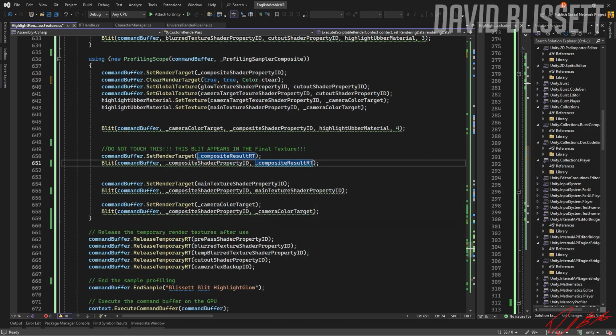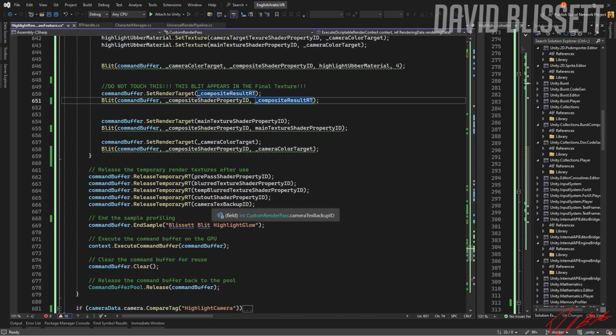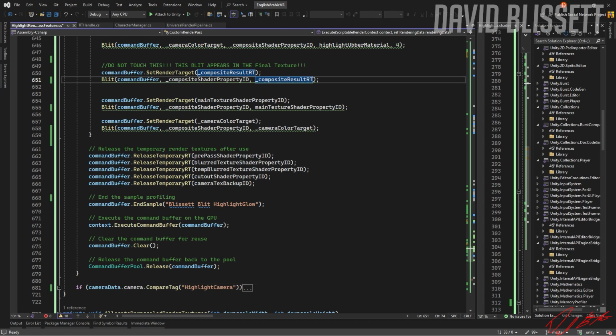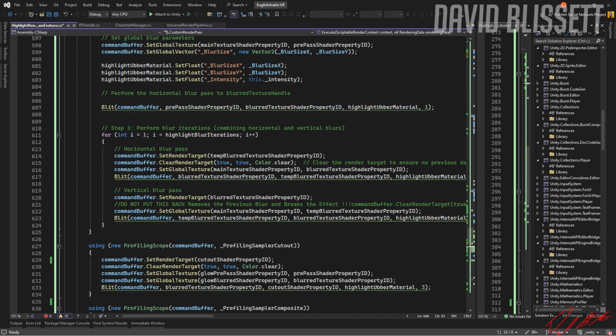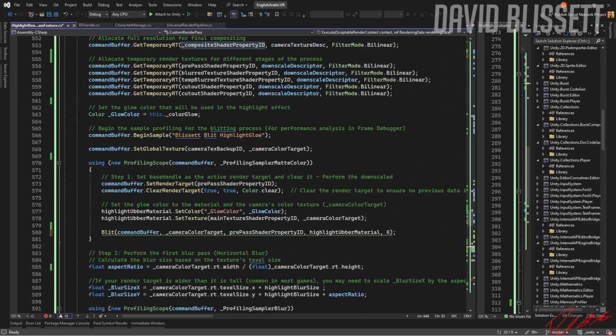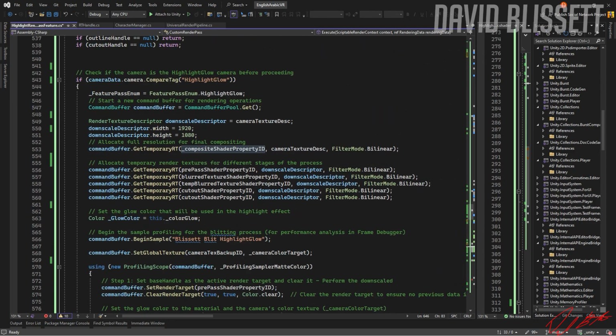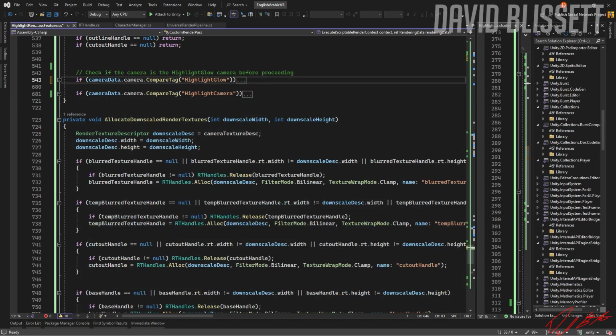There we go. Okay, and then again, like I highlighted, then we clear up the resources that we've allocated, and we end the debugging session for this specific pass, clear the command buffer, and release any resources that it's holding on to, minus this specific one, which I'll be using when the execute method gets called in again for the other camera. So let's go ahead and collapse that.